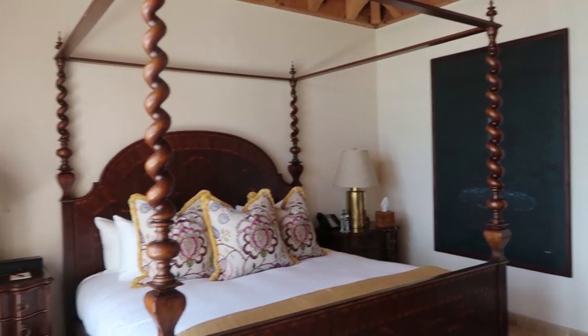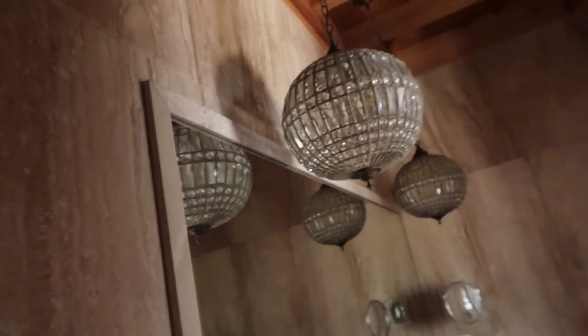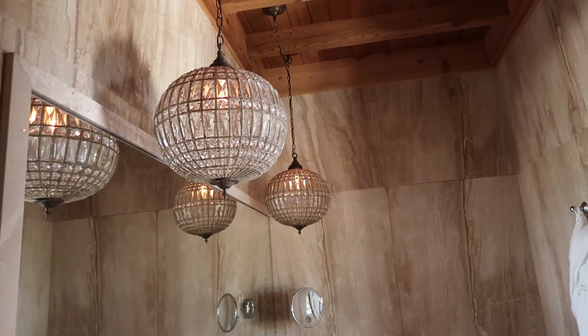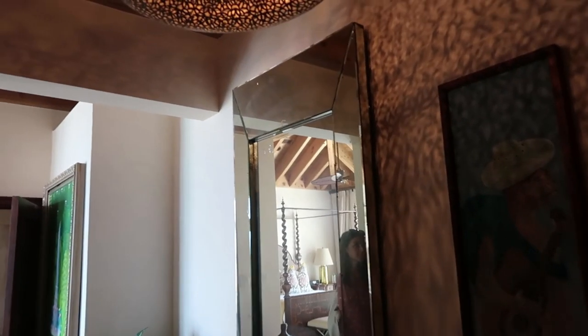High vaulted ceilings throughout. This suite has two bedrooms — the first bedroom has a four-post bed, TV, and palm-tree-style lamps. Through here is the marble bathroom; they even provide deodorant and bug spray — amazing amenities! There's a smaller sink, tub, walk-in shower, and a balcony out there. The designer Mark chose these lamps specifically for the way they cast light on the wall — it creates a magical, fairy-tale, almost Moroccan atmosphere.